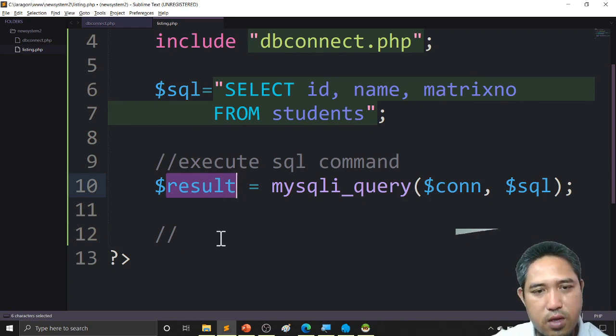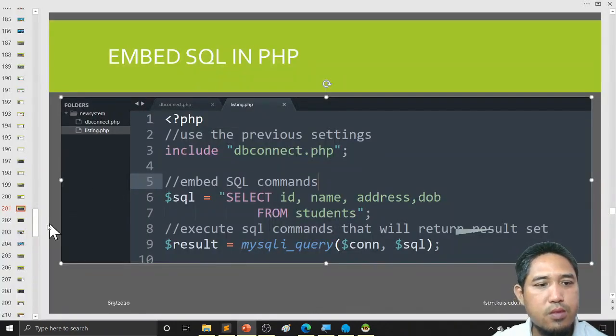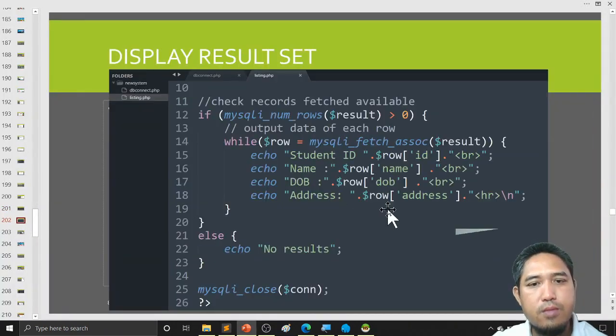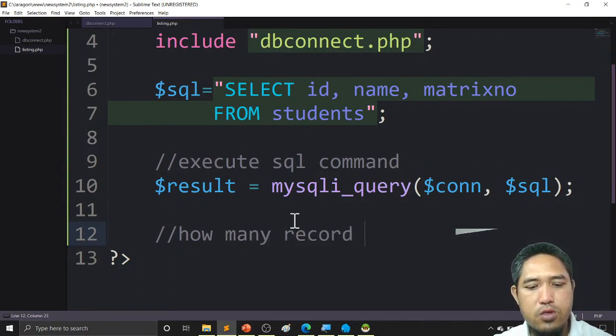Okay, let's assume that. So how can we fetch the records from the result? First you check how many rows are available. How many records were fetched?